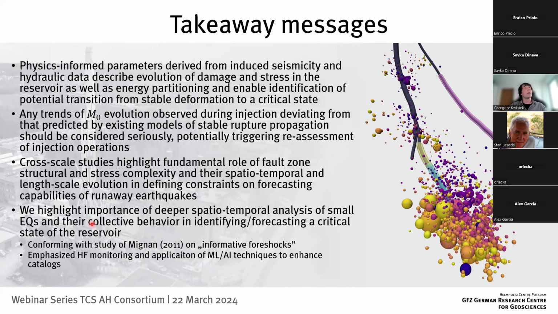So this is a takeaway of messages that I gathered. First of all, the physics-informed parameters that we derive from the induced seismicity and also from the hydraulic data provide a pretty complete picture of damage and stress evolution in the reservoir or in the fault zone, as well as information on energy partitioning, and that effectively enables us to identify a potential transition from stable deformation to a critical state using machine learning.